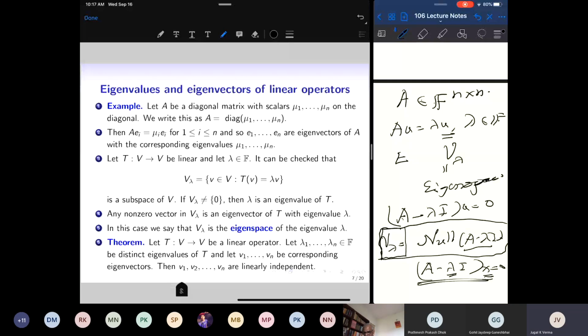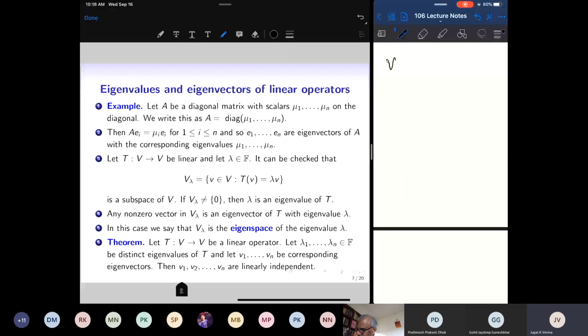So by solving the characteristic polynomial, we find the eigenvalues in the field of scalars. For each eigenvalue, I have an eigenvector. That eigenvector lives inside the eigenspace. There are n distinct eigenvalues, and they give rise to eigenspaces V lambda 1, V lambda 2, up to V lambda n. Let us see that there is nothing common between them. Only the zero vector can be common between any two of them.